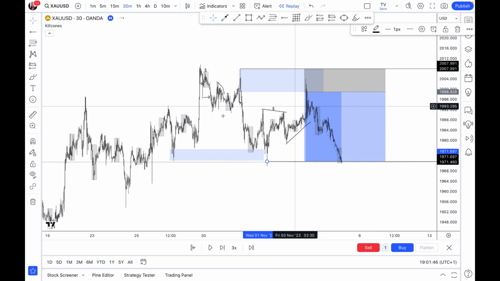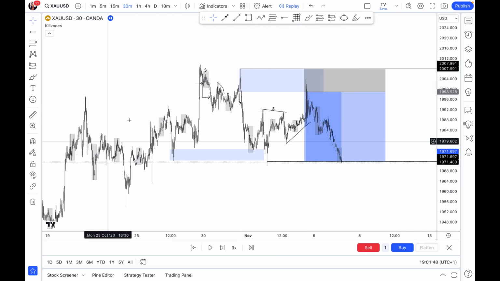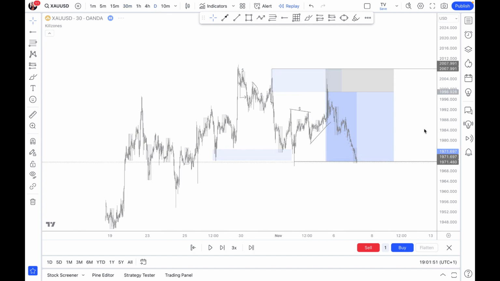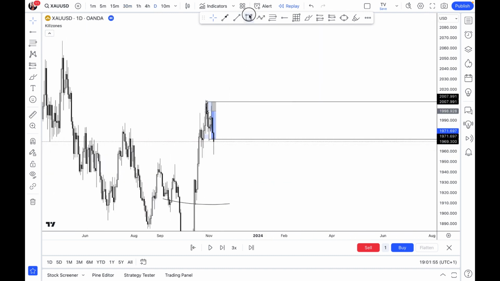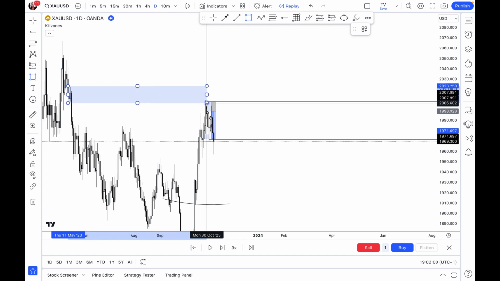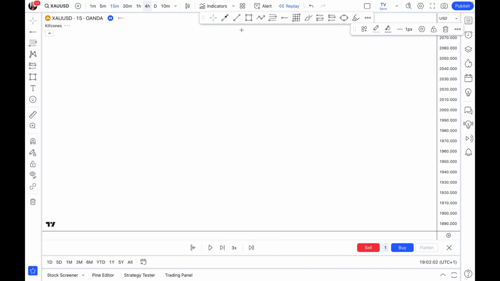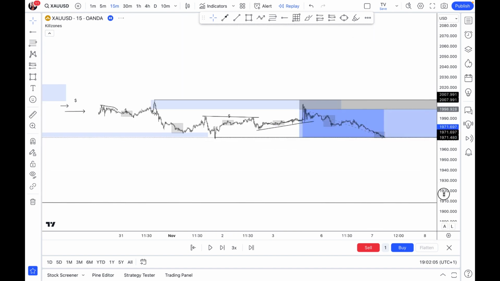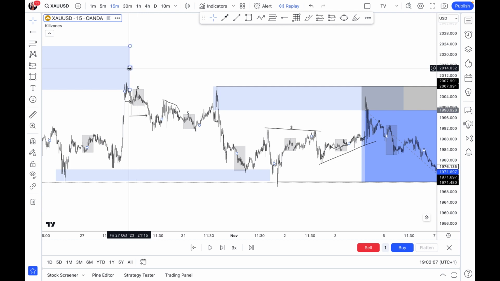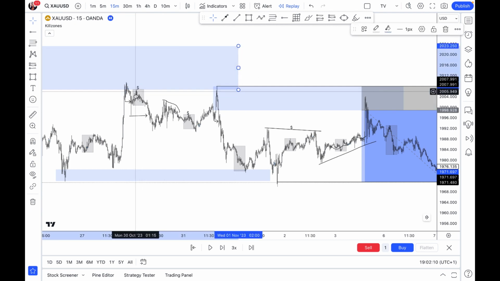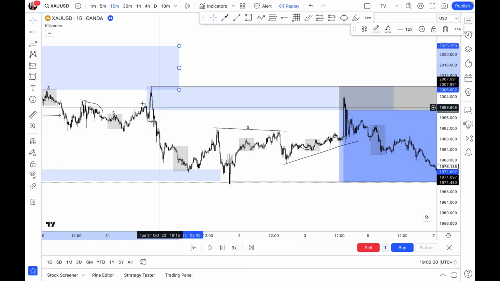And as you can see, the 3RR trade was gotten just by following from the daily time frame, just by identifying a supply zone from the daily time frame and going on the lower time frame to look for entry opportunities. Okay, so you can see right there, it got the first entry at this point, but because it was past my trading hour, I did not take it. This came on another day, and this entry is also valid. But then I still waited for extra confirmation and I was able to get it.